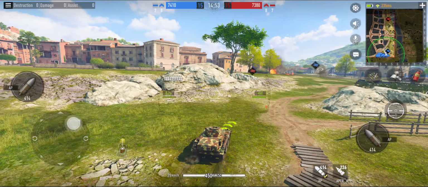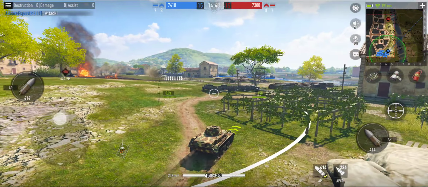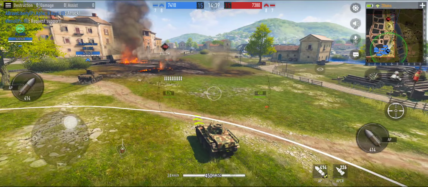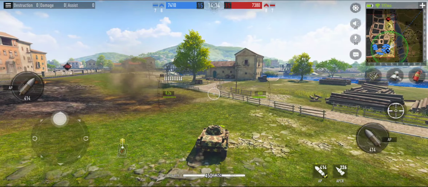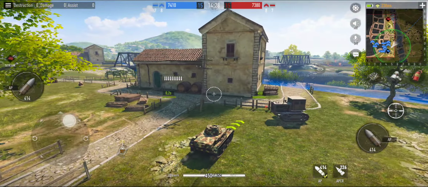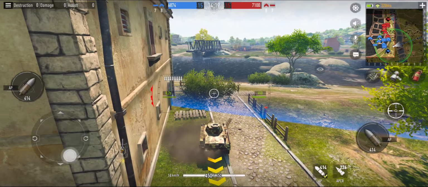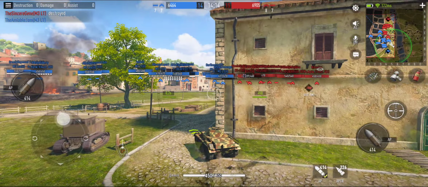I didn't unlock the whole map yet on this game. Only a small map. So this is our base. Let's wait here. Oh, here we go. They are spotted already. Oh, I can't move there. Oh man. Let's turn around and go here.